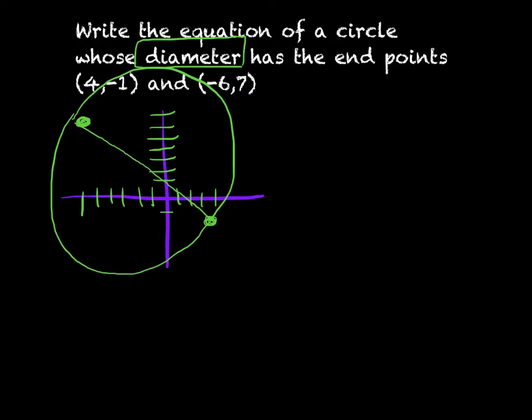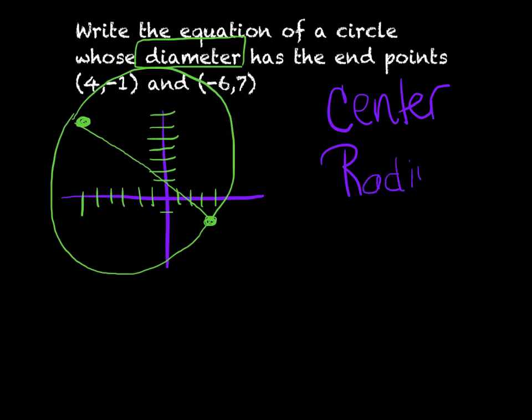So now I just say to myself, well, what do I need to write this equation of a circle? I need a center, and I need a radius. At the moment, do you know either? All right, I have no idea what those are. I don't know what the center is. I could kind of guess approximately, but I don't know. And I have to find this distance, the radius here. All right, so we're going to have to slow down.